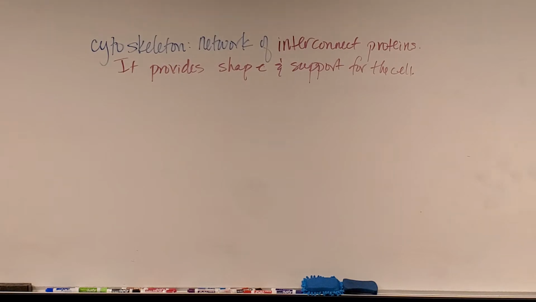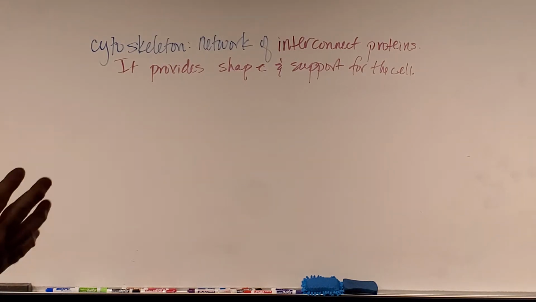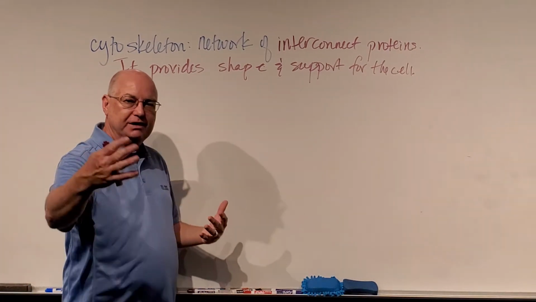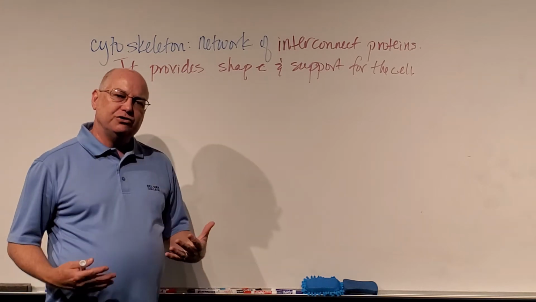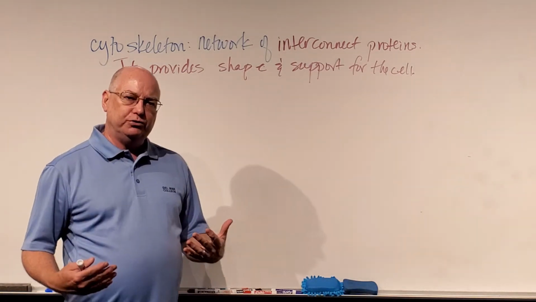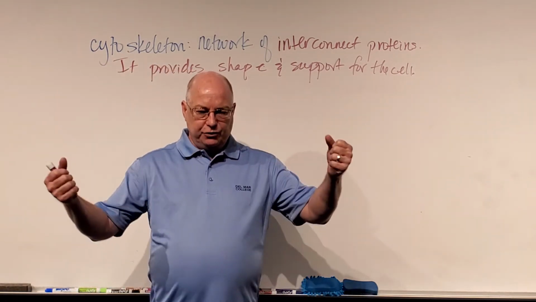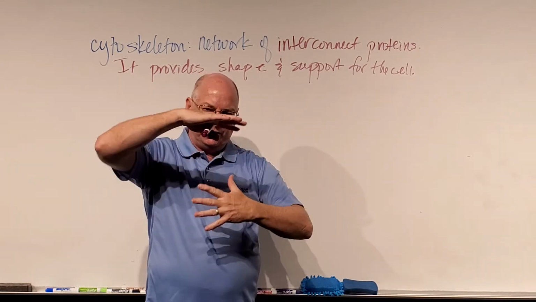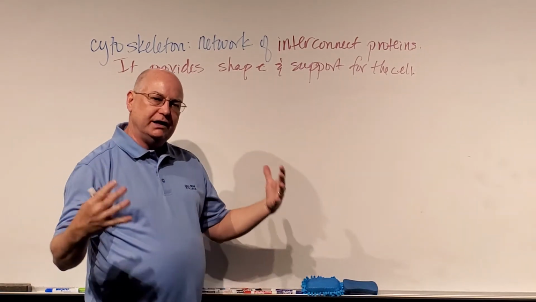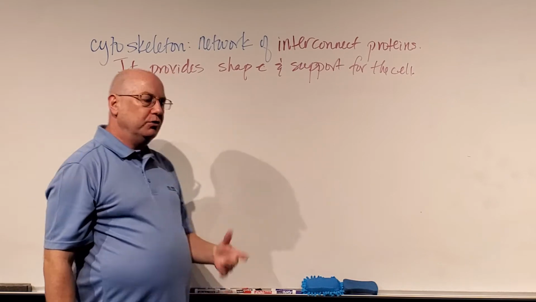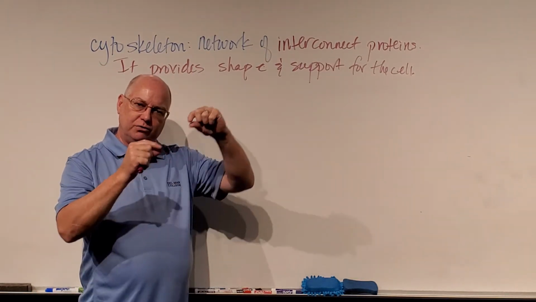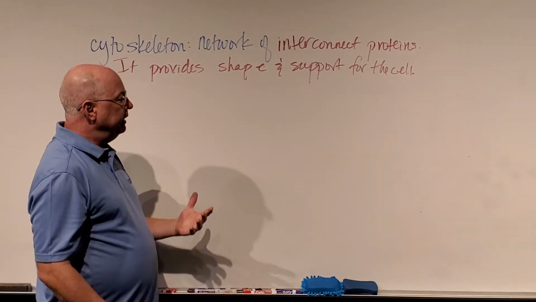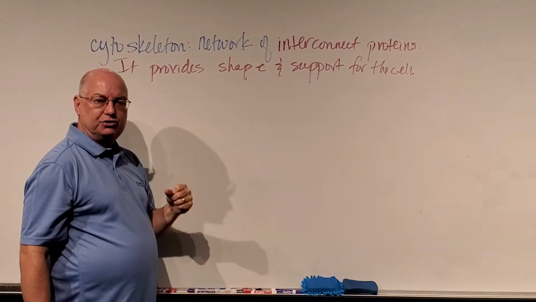Sorry, I wanted to make sure that everything's within my frame because it's just me and a cell phone. I always think of the cytoskeleton as like the tent poles inside of a tent. If you rearrange the tent poles, the tent would change shape. And what holds the tent up is the tent poles. Well, the cytoskeleton is this network of interconnected proteins that are like little rod-like proteins. And they give the cell its shape and support.